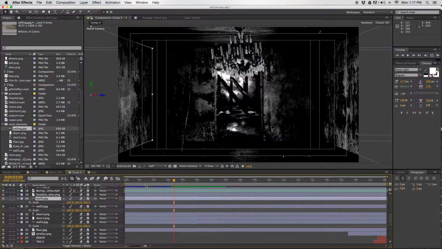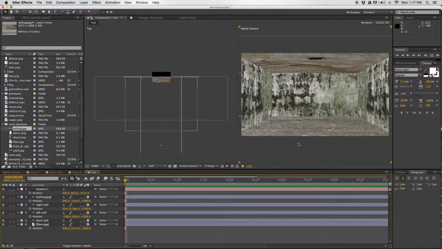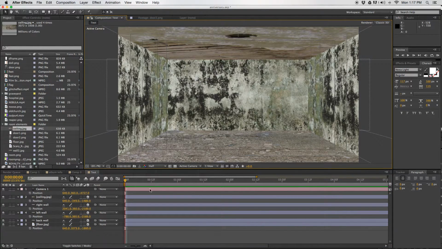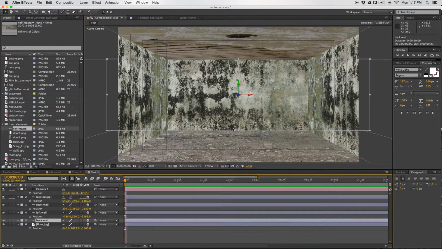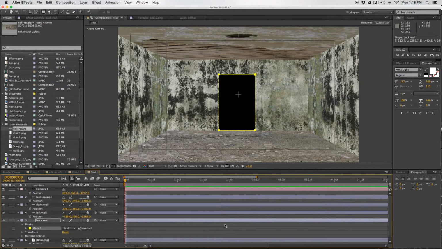But I also have, in this video, a door that swings shut and open, so we're going to pop that in. We can switch back to one view for now. On this back wall here, we're going to mask out a hole in it so that we can stick the door in. This is the mask tool here. While you have the back wall selected, click this rectangle, and we'll pop in a square that'll be about the size of the door, like that. Except this is masking out the opposite area that we want. So a quick thing you can do is, down here, when it creates your mask, just hit inverted, and it'll mask out the hole and leave the rest.